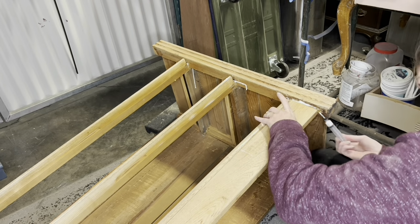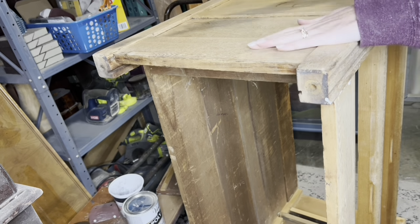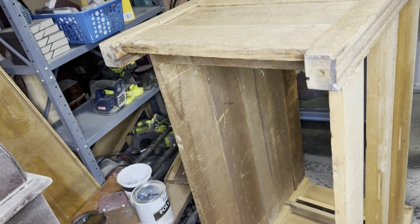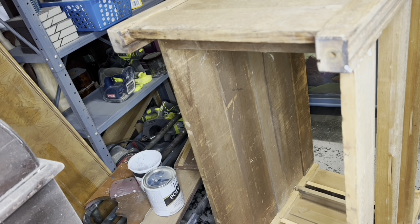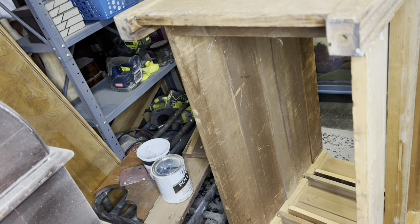I could have actually broken down the entire dresser into individual sticks of wood, but I instead just opted to glue everything back together. I use a mallet to make sure everything is locked in. And then my clamps weren't quite long enough, so I just stacked everything on top of it and let it sit overnight, and it was good as new.